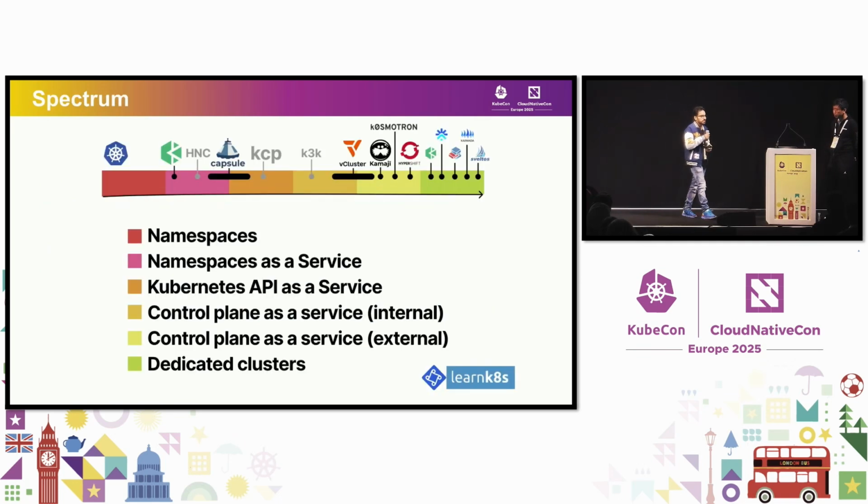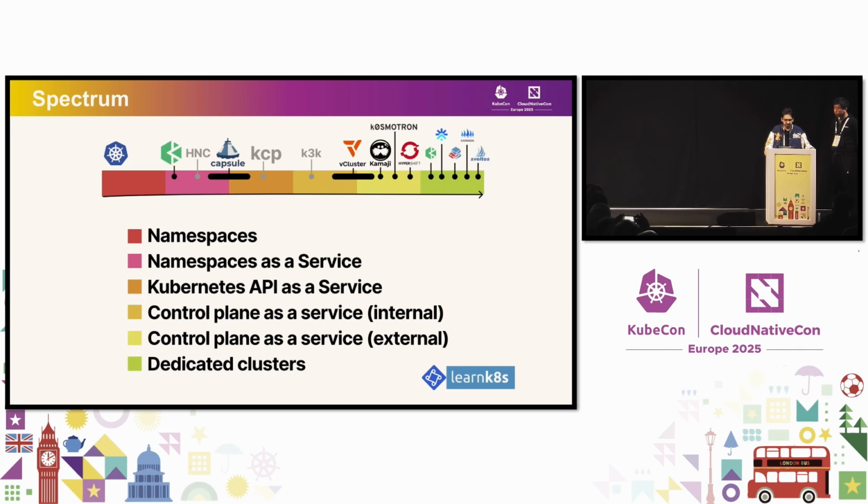Different versions of your applications or different versions of Kubernetes clusters are also a pain which is difficult to manage with namespaces. So this is a very interesting spectrum that I would like to cover. This image was created by LearnK8s, so credit goes to them. On the left-hand side, we have namespaces that we already discussed. As we move on, the next part is namespace as a service, where all the constructs of the namespaces, like the resource quota, limit ranges, and network policies, are grouped and then intelligently provisioned. For example, you have projects like Capsule that can do that, and hierarchical namespaces. They're able to do that, but it's not that well maintained.